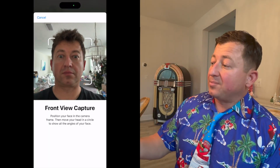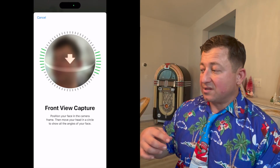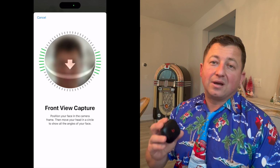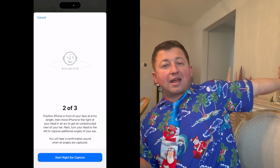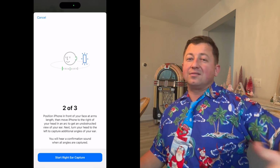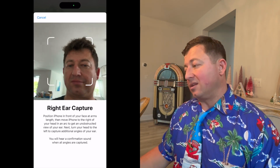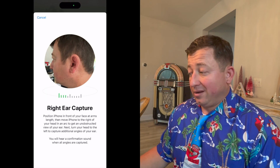So now what's happening is my hair is fantastic. I'm going through the setup process so it can read my face, and it will set up the active noise cancellation and the spatial audio as necessary based on the shape of my ears and my head, which I thought was pretty interesting. Word to the wise though, when you're first doing this and trying to figure it out, make sure you extend your hand all the way out from your body. I kept having to do it over and over again because I was holding it too close. Something to think about. Yep, so there you go. There's my ear. But all in all, I was quite impressed with how the setup was.